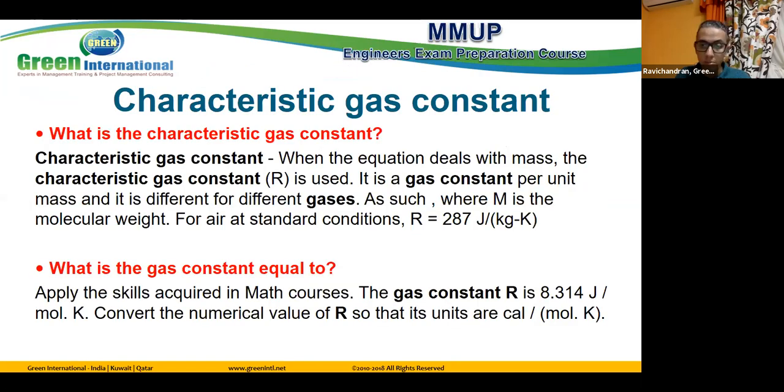Here we discussed this before. I talked about R, the gas constant for general use, and R specific for each gas. For example, R for air is 287 joule per kilogram Kelvin. I write this value because we use it a lot in problems. Problems with air are a famous question. So R for air is 287.